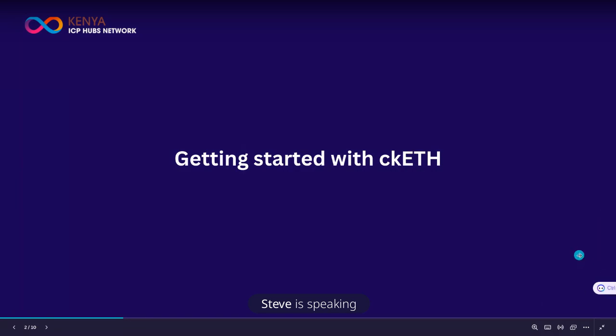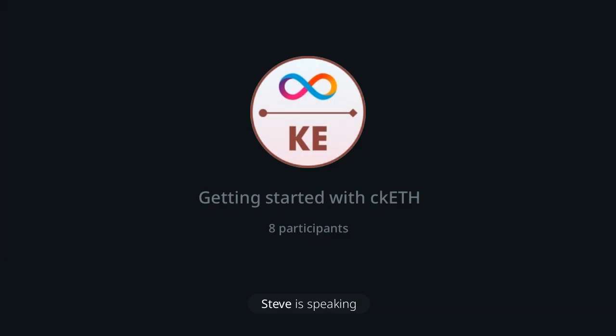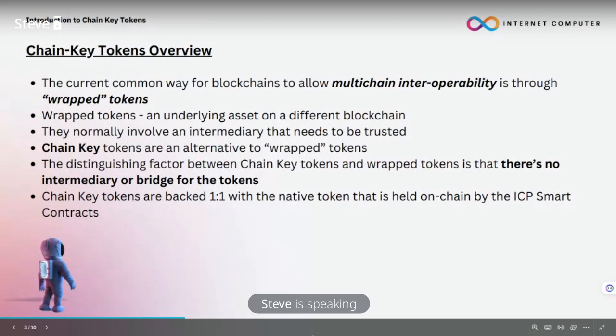Getting started with ckETH. So, what are chain key tokens? I know you guys have been taken through ckBTC a while back, and just to do a recap on what chain key tokens are. The current common way for blockchains to do multi-chain interoperability between different chains is through wrapped tokens.